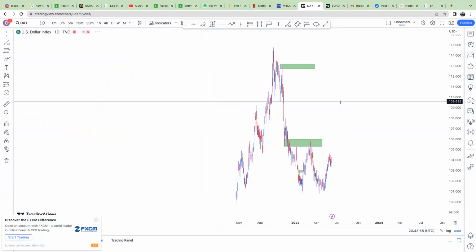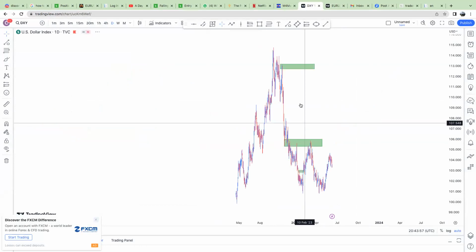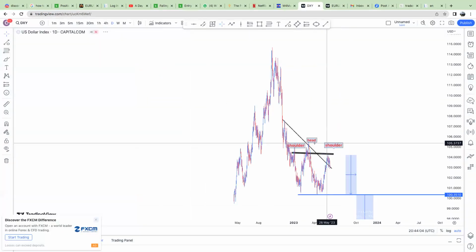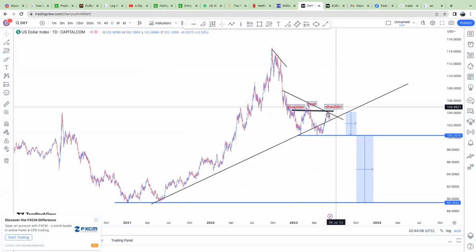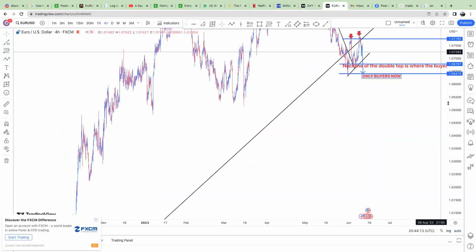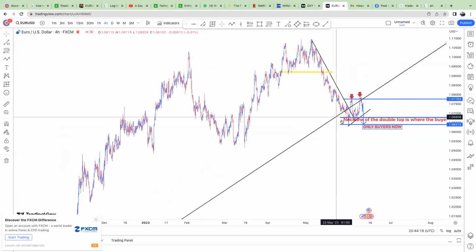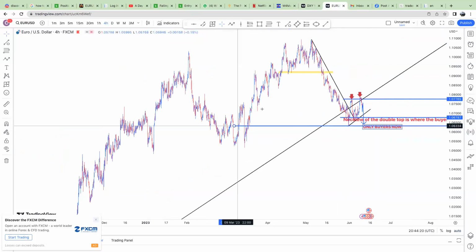Okay, so let's look at it again. With DXY, I'm looking at a head and shoulders, shoulder, head, shoulder, over the long term. So on a short-term basis, Euro USD will sell. But if it comes around these regions, it is going to go back up, because look at this, there is a very strong support around those places.